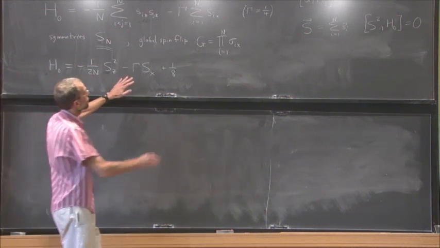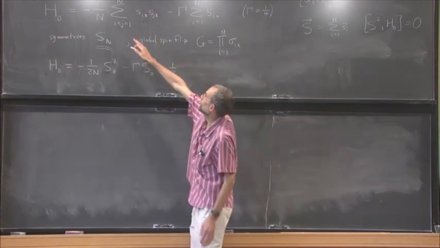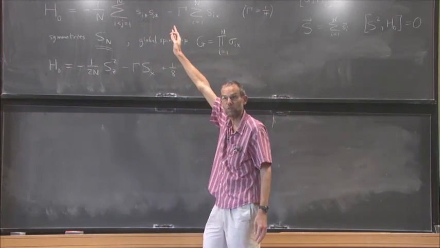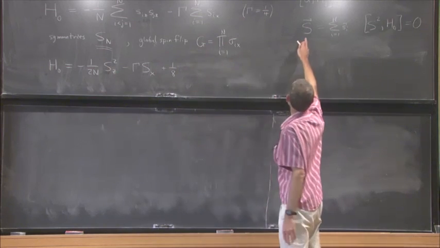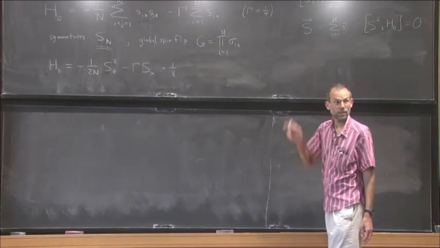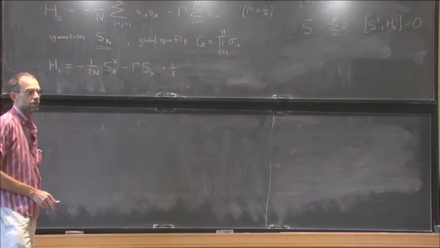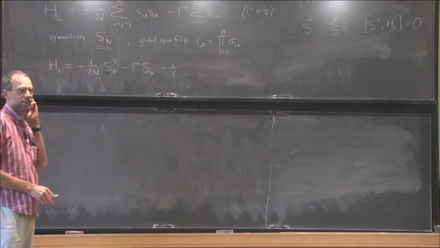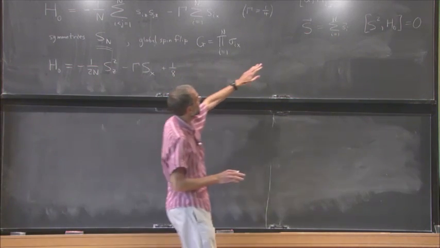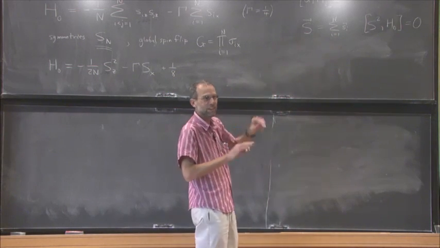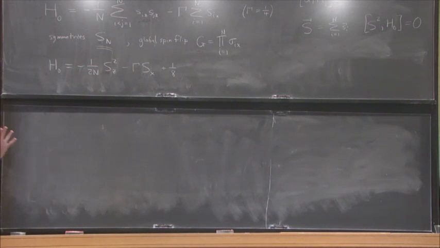And these operators, Sx, they're of order n. We have n spins. We want to ultimately take n to infinity to see phase transitions. So we're talking about a big spin. This total spin is of magnitude order n. It's a large spin. All spins appear between 0 and n/2. That's right. If you look at the ferromagnet, the ground state wants to be a big spin. Of course, you can have total spin 0, but that's a tiny bit of the Hilbert space, and that's not going to play an important role in the regime I'm talking about. And so we'll be looking at spins that are of order n.